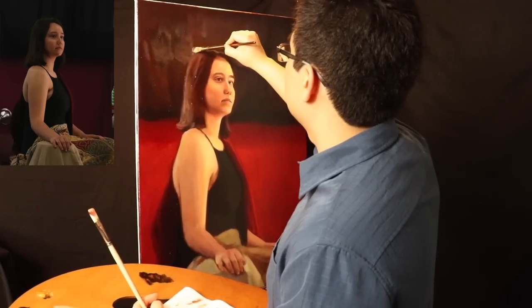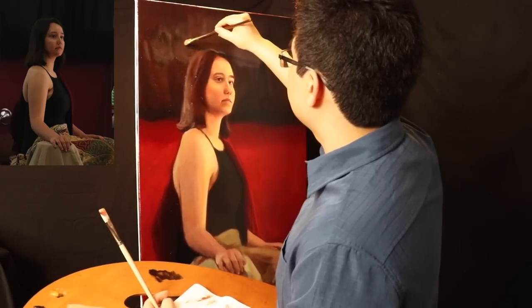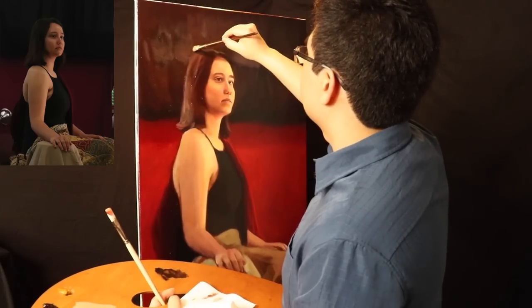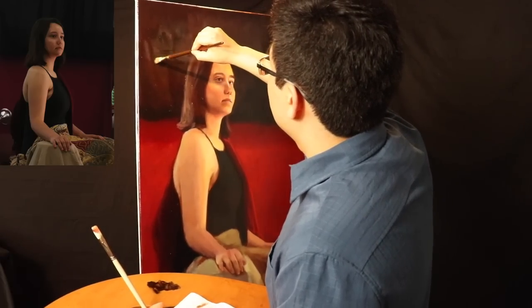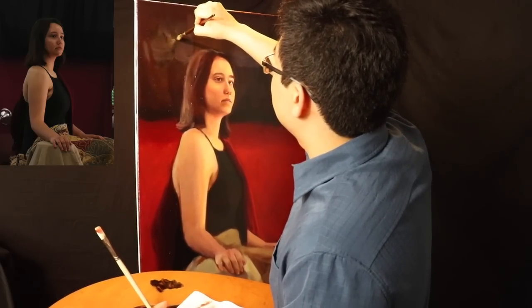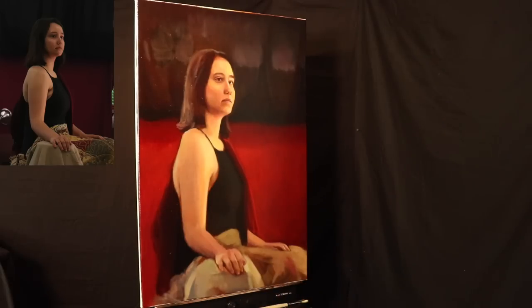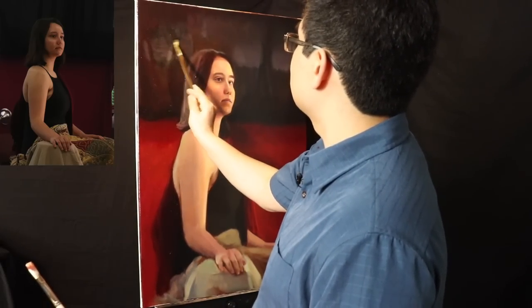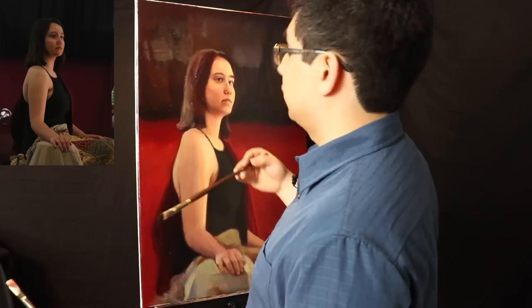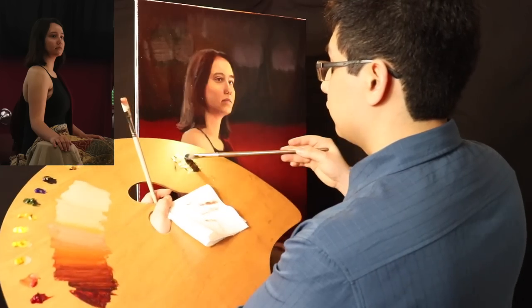It might actually be easier to just remix the color altogether, but just know the fat over lean principle in oil painting: you usually want to add more medium as you increase the number of layers. I'm going to stand back and see if that looks like what I wanted. I did say I wanted to apply a little bit of a glaze, but that's not looking right. So I'm going to use the ivory black, the flake white.